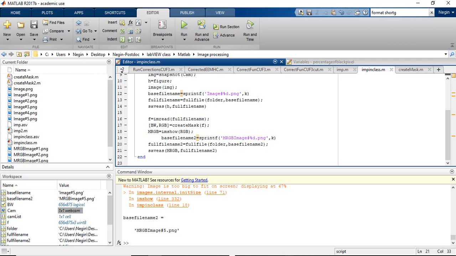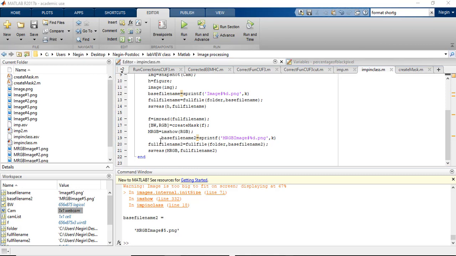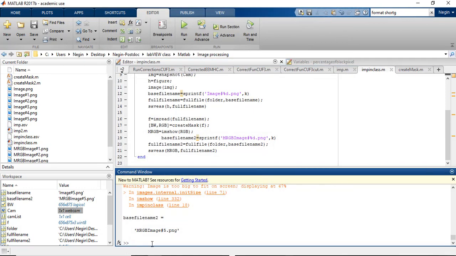There is a function that is called imcrop, and that is for cropping an image, and it's super useful. So I have already run this program one more time, so all the figures and everything are just open and they're all here. What I'm gonna do is type this command, and basically it's imcrop of my mRGB, which is the last modified RGB image that has been opened, meaning that it's my figure number 5.